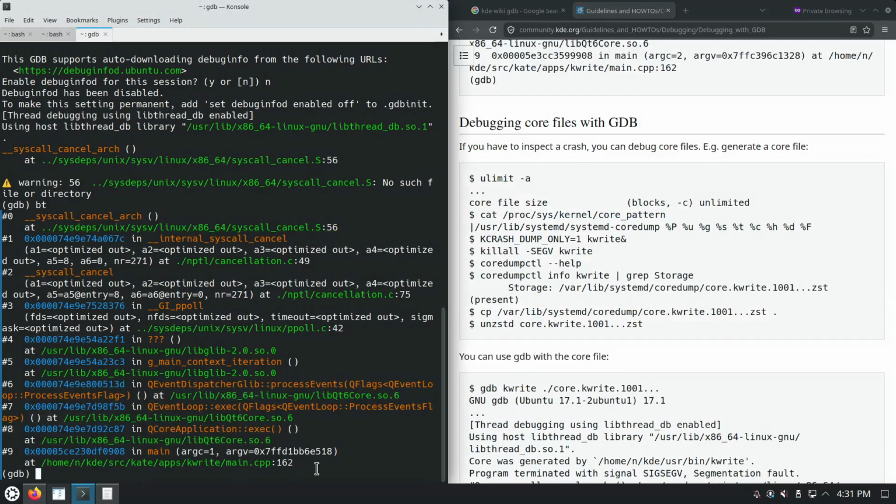Why are we inside a main loop, inside the glib gmain context iteration? Because that's how graphical user interface applications and their toolkits have worked in the last 30 years.